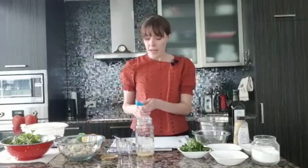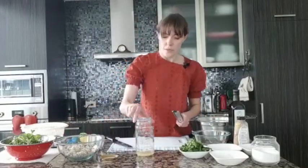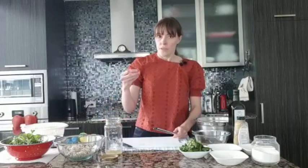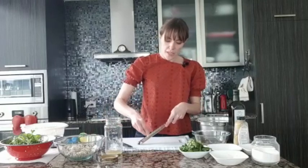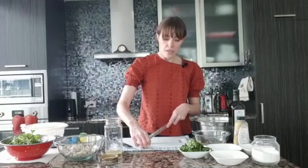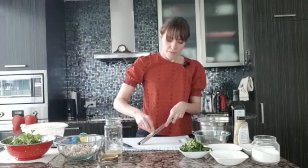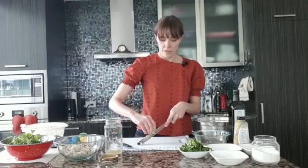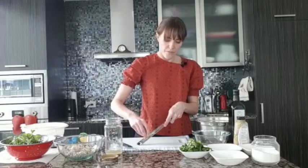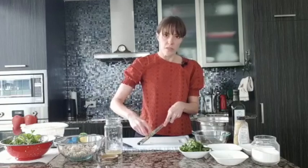All right, and now I'm going to zest, I'm going to grate the garlic. Put this aside so you can see what I'm doing here. So I have garlic here. Again, if you don't have one of these, you could use a knife and chop it really fine, or if you have a garlic press, you could use that instead. I just like these because they're easy to use and it makes it really nice and fine. It's garlic too, a nice way to add flavor without adding salt.